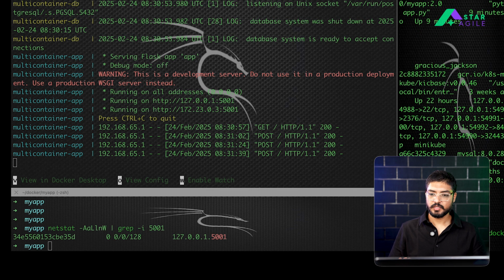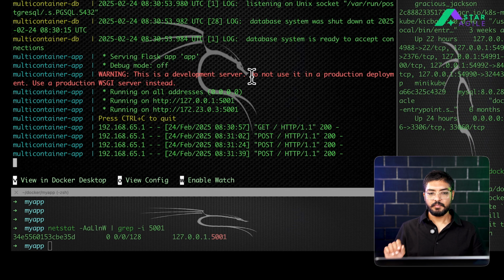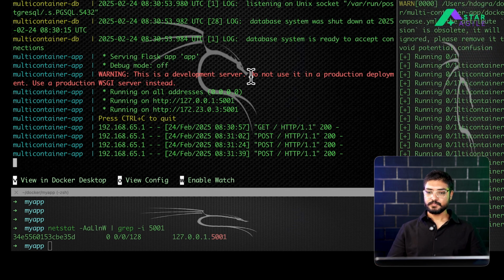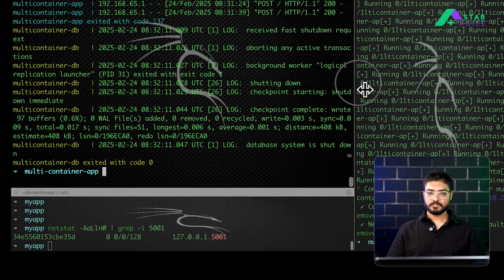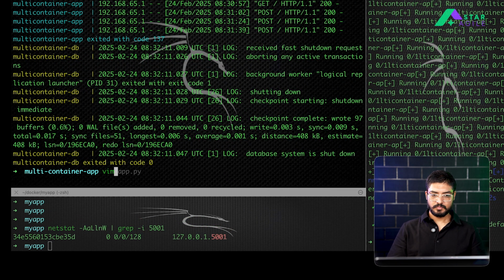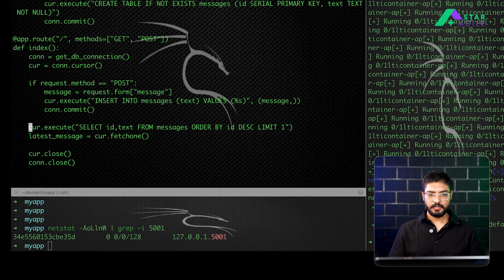Let me just shut down this again. Compose down. Let me make some modifications to the py file. Select ID comma text. It's not just taking text.